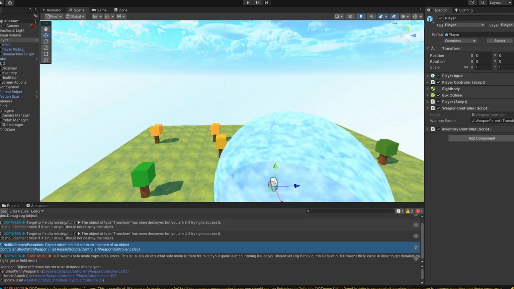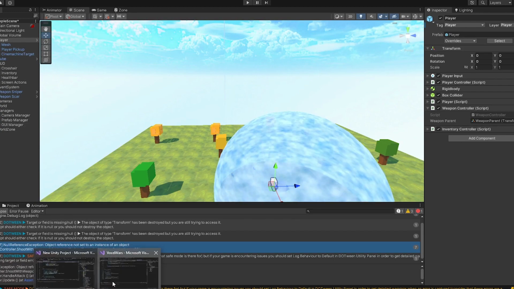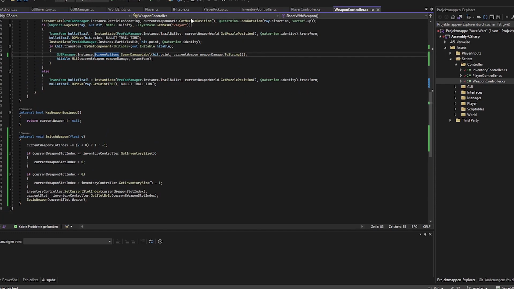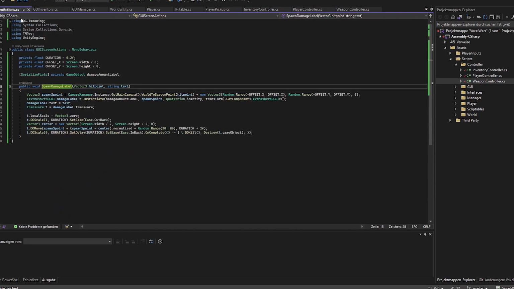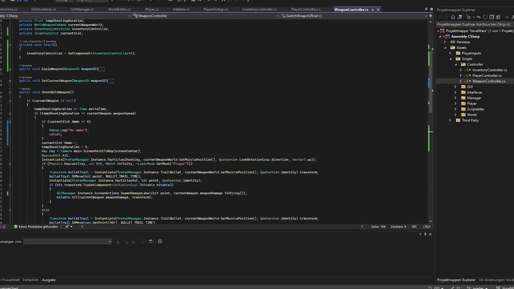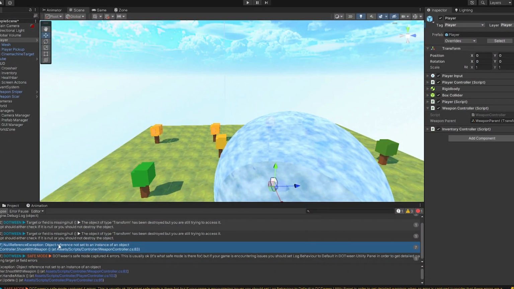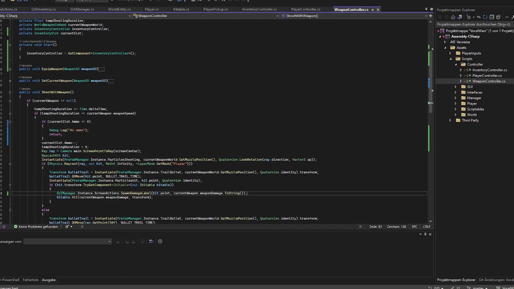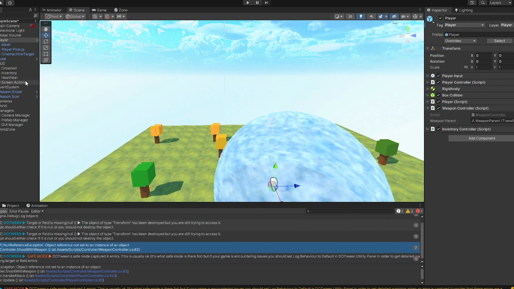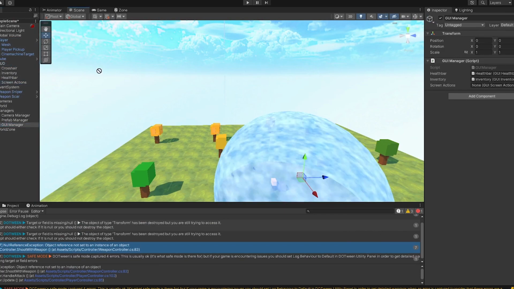Okay, I know it from the last time. There was an error that we need to handle the switch weapon stuff. So at first, when we take a new weapon, it does not have a weapon slot in there. We might fix that later, but I also forgot to put the screen actions script into our UI manager stuff.